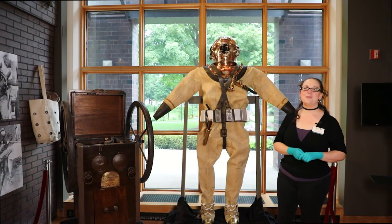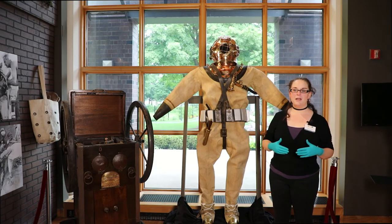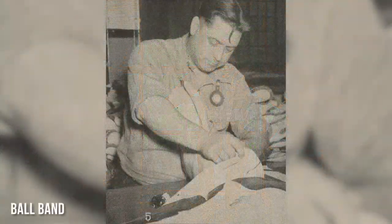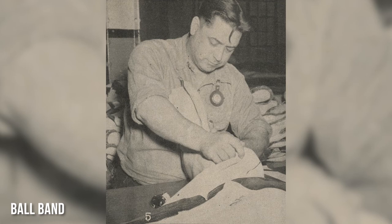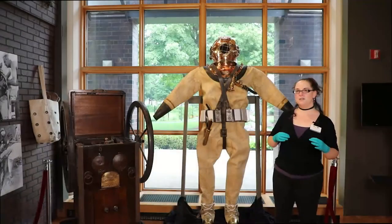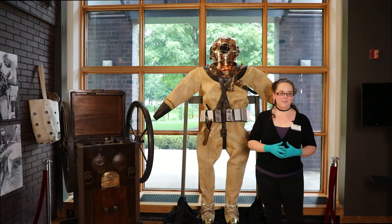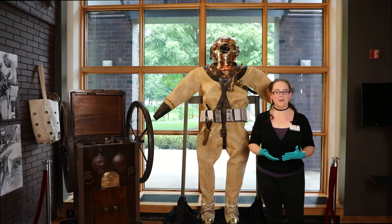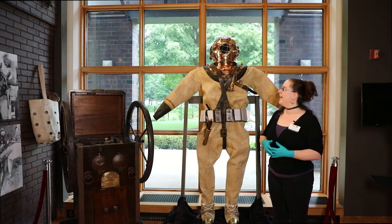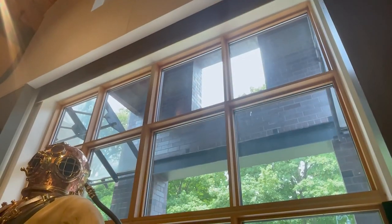But along with talking about these items, we also talk about the people that made them and the people involved. And what better than to talk about something that an actual person was in? And I always like to include that fun little collections curatorial fact. And today, I wanted to point out that this guy's in front of a really big window.